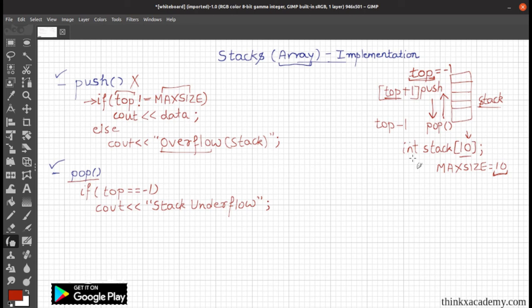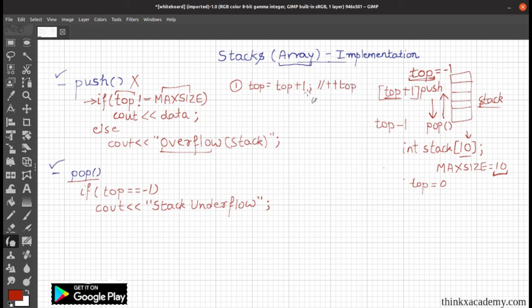Since initially the value of top was -1, after the first call of this push function, the value of top will become 0. So the first step in the push function is to write this statement, top equals top plus 1, or you can even write plus plus top.